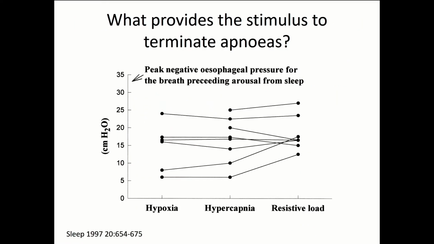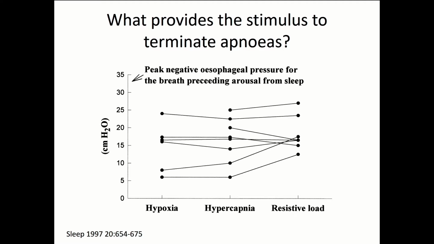This is a study from Kevin Gleason's group, which looked at what is the stimulus for ending an apnea. This is actually a study in healthy volunteers, looking at different stimuli and seeing at what level of respiratory arousal, respiratory effort, they cause an arousal. And what you can see is across individuals, regardless of whether the stimulus for arousal is hypoxia, hypocapnia, or resistive load, individuals wake up at similar levels of respiratory effort.